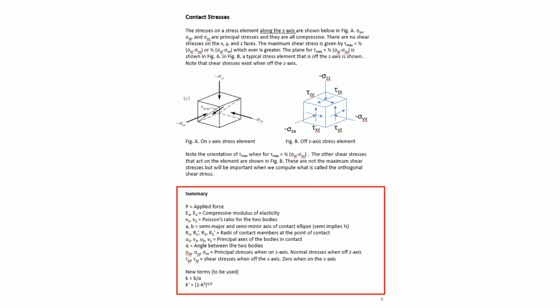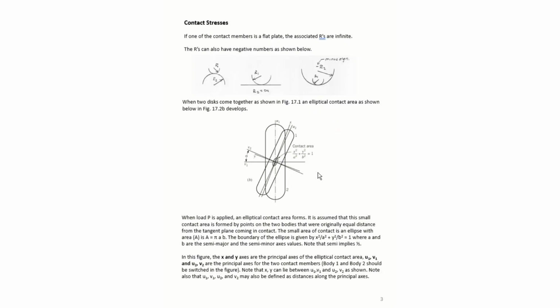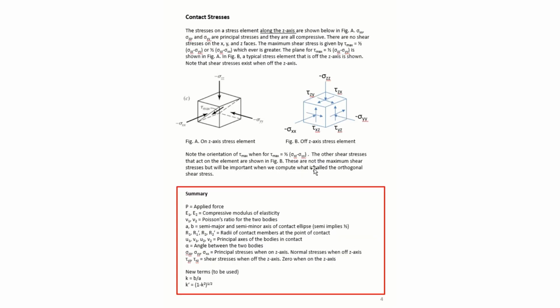In contact stresses, we're going to use the coordinate system that was shown back on this previous page, where we have x and y in the plane, and given this coordinate system, positive z would be coming out of the page. So when we look at the z stresses, or the stresses along the z-axis, we would be looking at the stresses that go through the two contacting bodies.